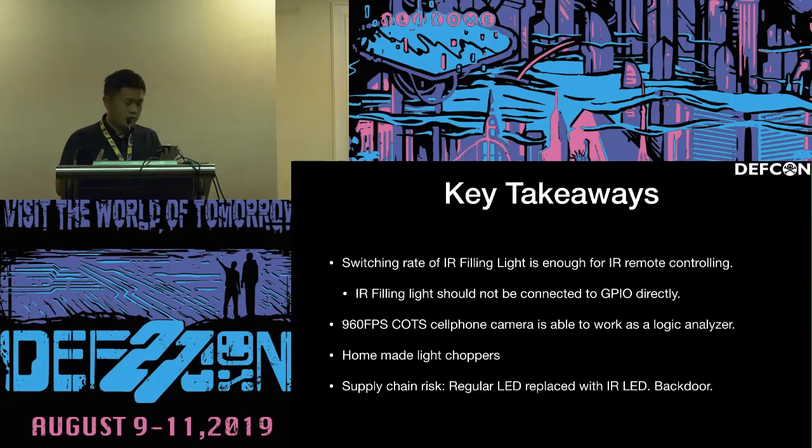So the key takeaways: the first is that the switching rate of the infrared filling light is enough for infrared remote controlling. The countermeasure is we shouldn't directly connect the infrared filling light to GPIO. At least we should use some filter to avoid it being switched on and off very fast. And the second one is that a commercial off-the-shelf cell phone camera, the high-speed camera, can be used as a potential logic analyzer. And we made some homemade spatial light modulator.